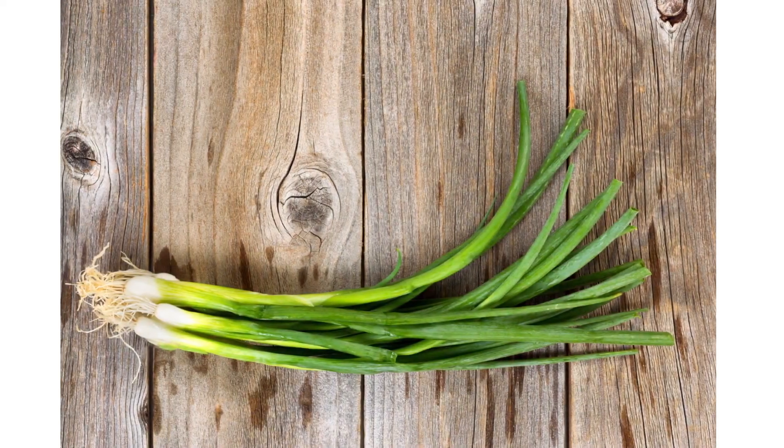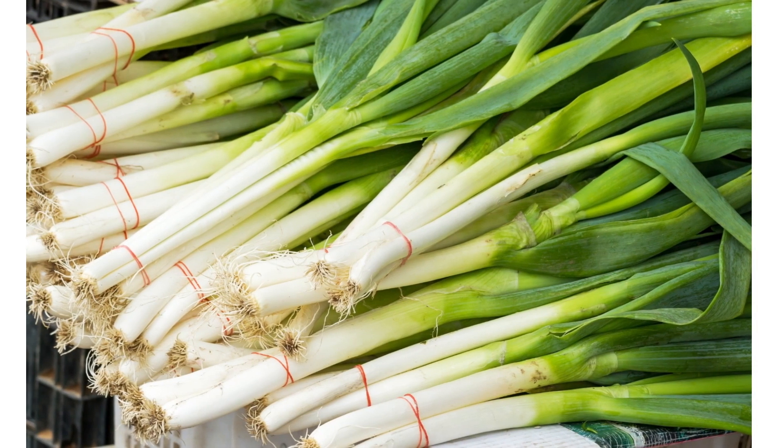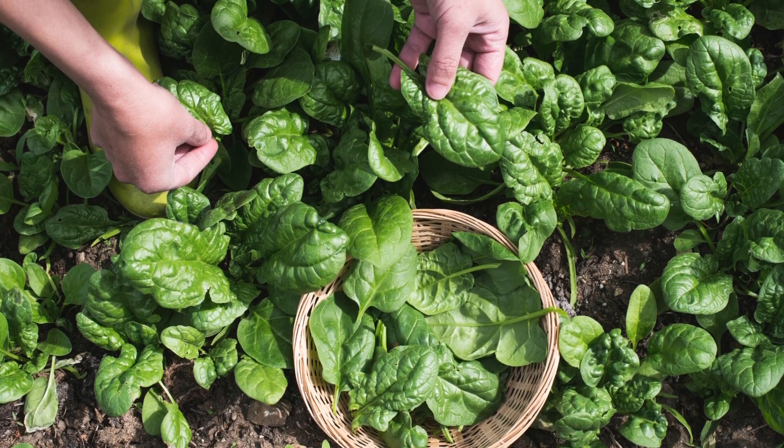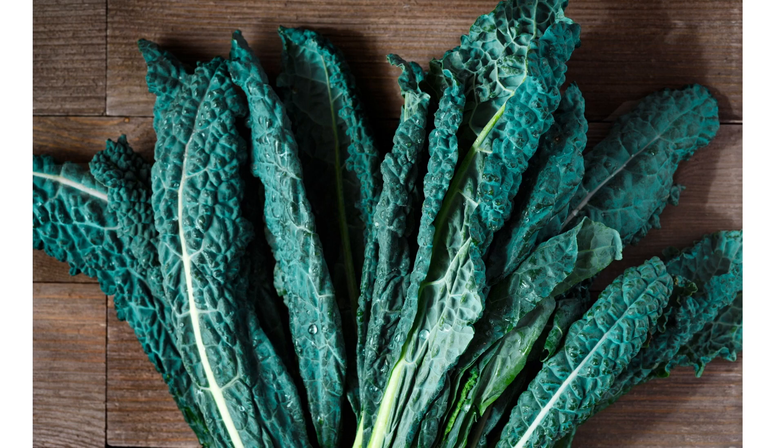Bunching onions are also frost tolerant and fairly easy to grow from seed. You can seed them every two to three weeks and have them all summer long, so one package gives you a lot of mileage. For salad greens, there are so many to choose from. I always grow spinach because the cut-and-come-again method works really well — you can just pick a few leaves as you need it, and depending on the variety it can go well into the season before going to seed. Parsley, bunching onions, and salad greens can all be planted in mostly shade with only a few hours of sunlight, which can really help you make the most of those edges of your garden. Tomatoes and zucchini would not really thrive in those conditions, but parsley, greens, and bunching onions would do really well.